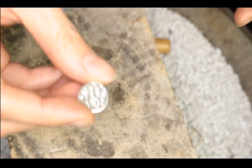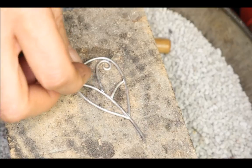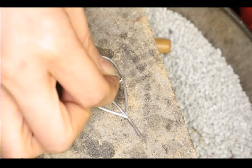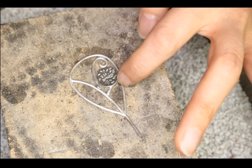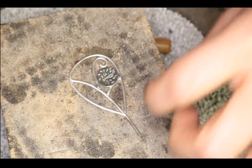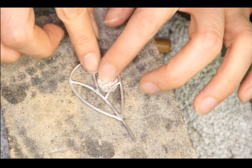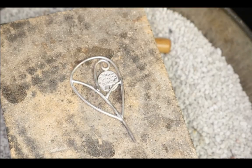I want to connect my brand on here, but it seems like it's too big for the space that I was planning it for. So I might have to cut the top there. I'm gonna mark with a Sharpie where I have to cut.